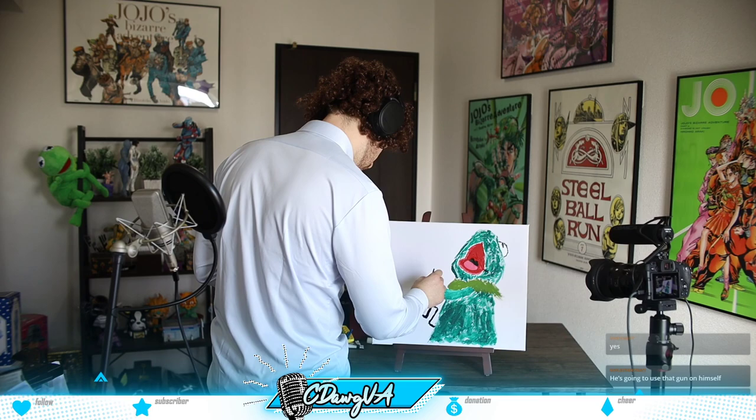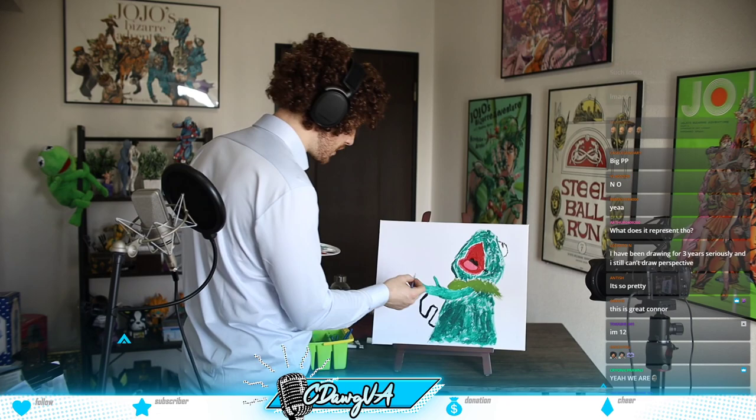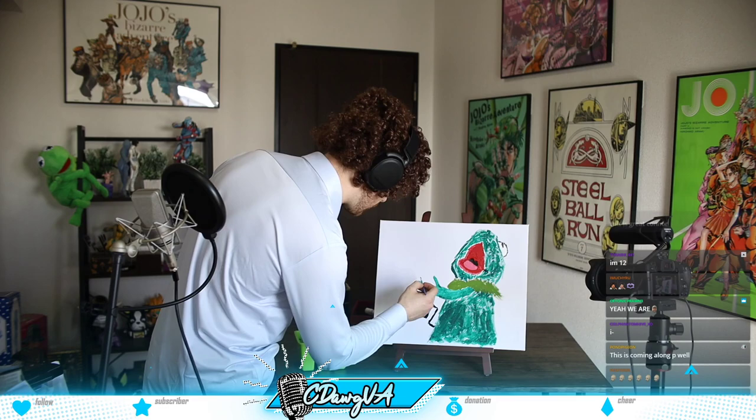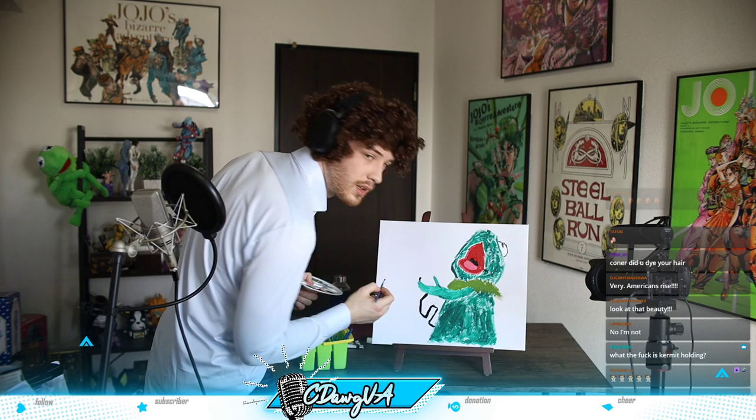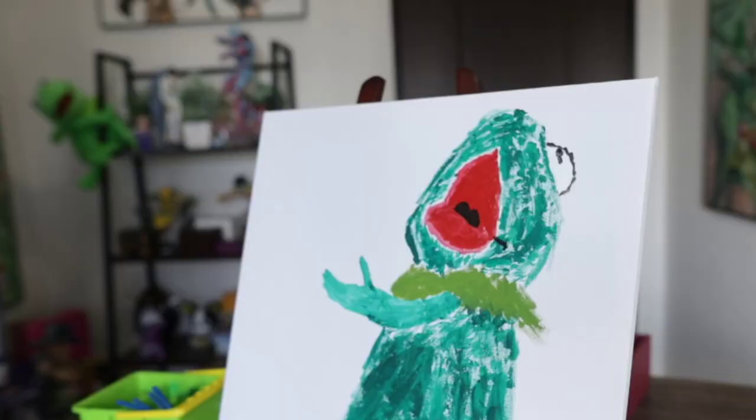I think I'm gonna mess it up a little bit. That's fine. That's more realism to the photo. We gotta paint the gun in. Sorry guys, I'm not talking, I'm focusing. I like there to be an aspect of realism in my art. We're gonna focus on the gun right now, guys.